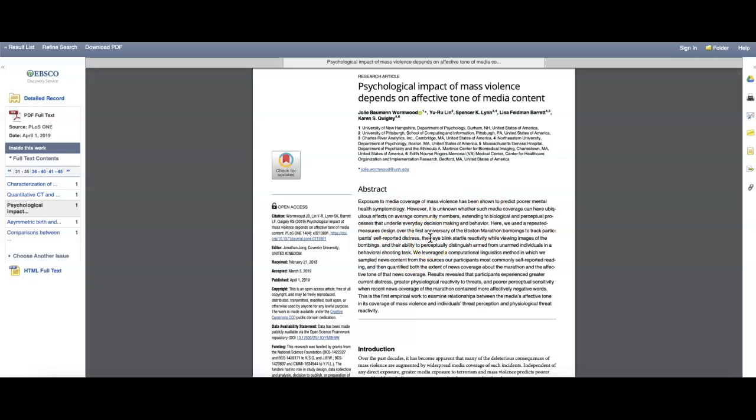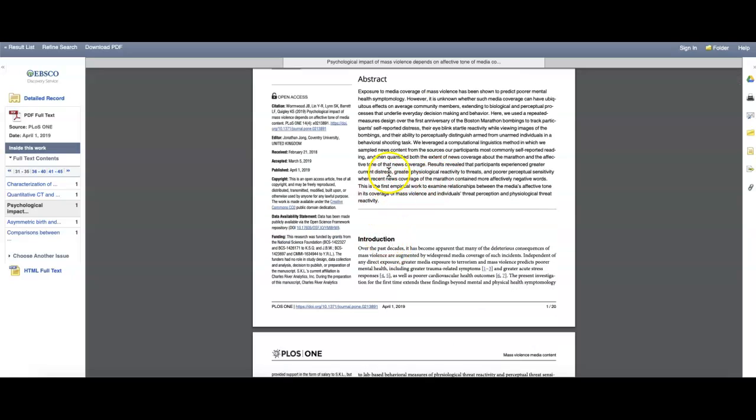It's a good idea to read the abstract to get an understanding of what the argument's about and if the paper is even relevant to what you're trying to write about. Sometimes it looks relevant and you read the abstract and realize, oh, this actually doesn't have much to do with what I'm trying to say about the topic. So usually they'll have an abstract. Read that first.